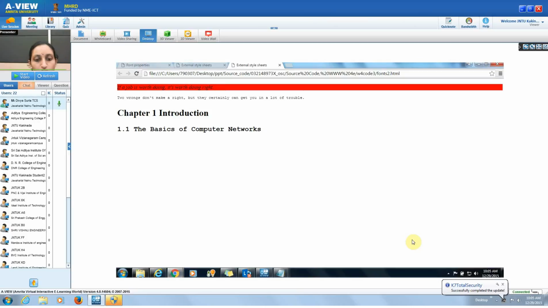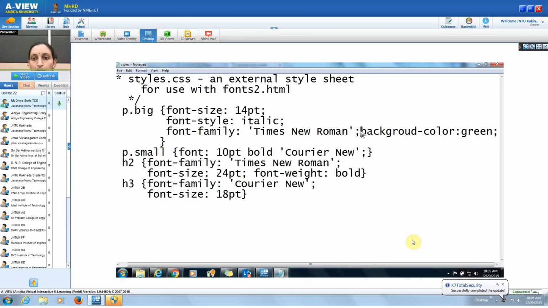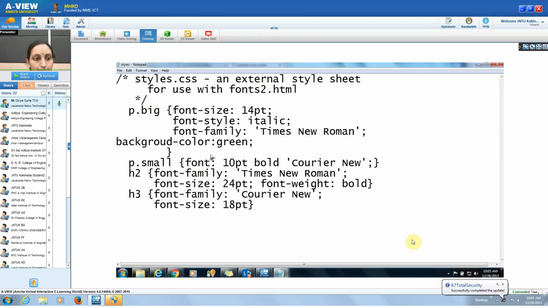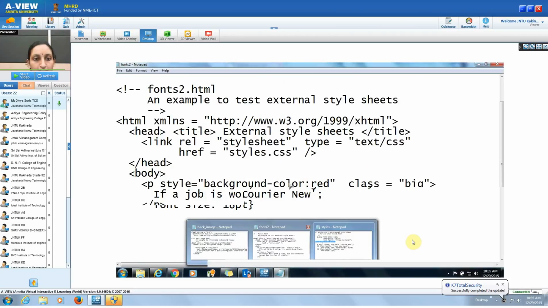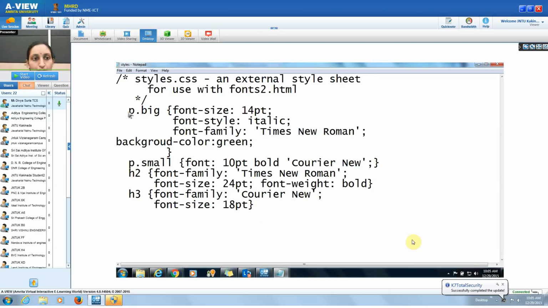and refresh it again. Now observe here. In your external style sheet, you have given a background color as green, and in your fonts.html, you have given an inline styling of background color red. This is for class big only, and in the CSS, for the big class only, I have given a background color as green.